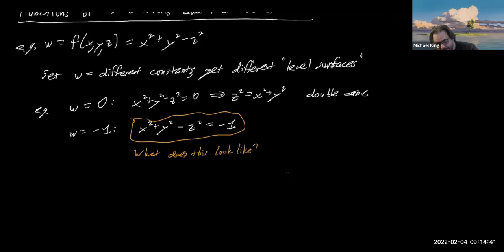And you can do some analysis. I guess my point is you can do some analysis like this and try to figure out what something looks like. And I would say that you could sort of argue for yourself that z equals constant cross sections could be nice because you get x squared plus y squared equals a constant, right?